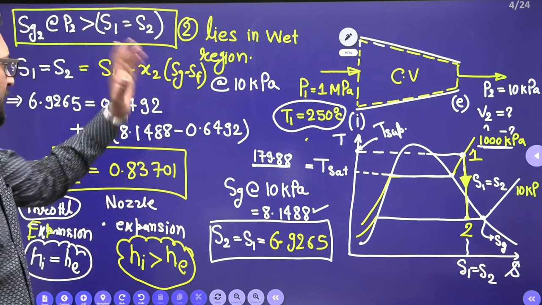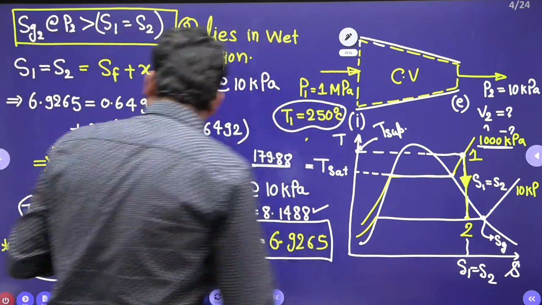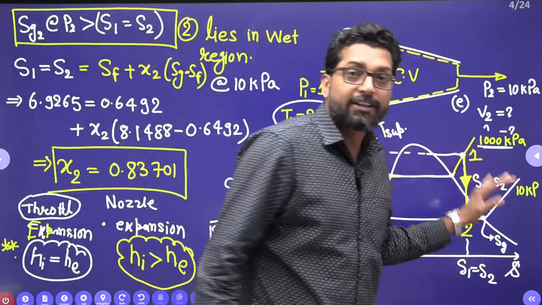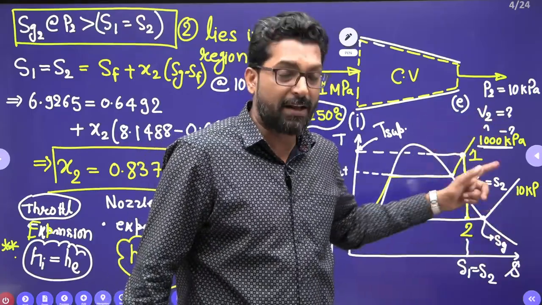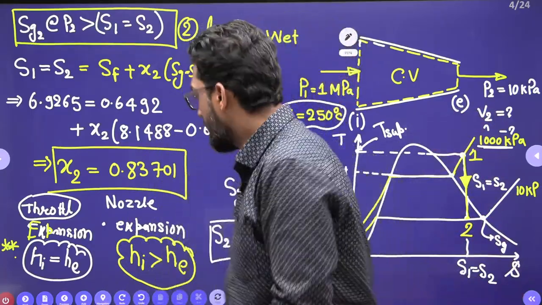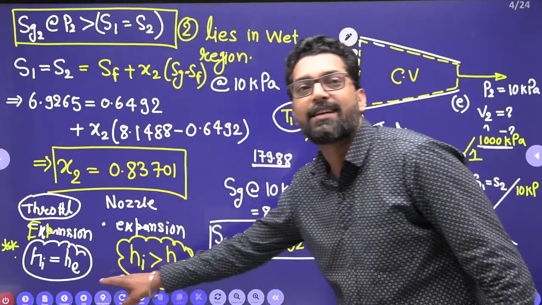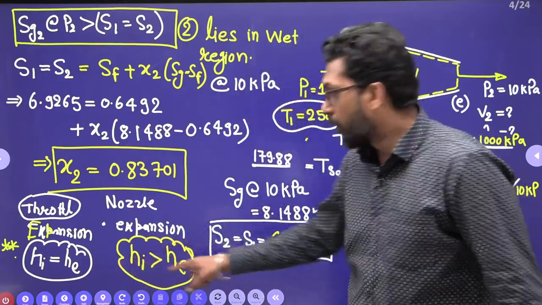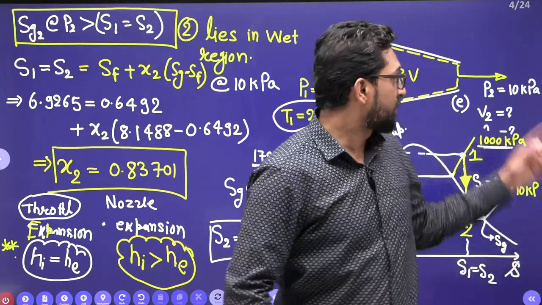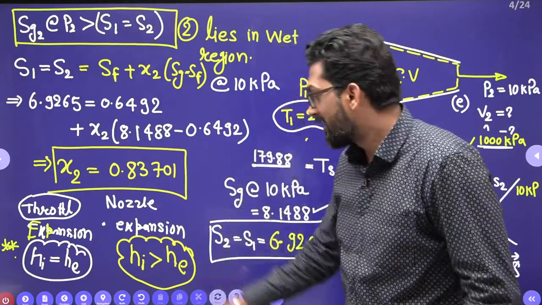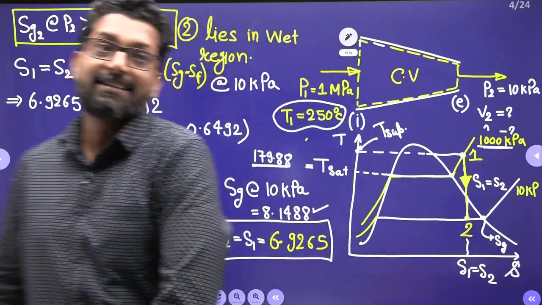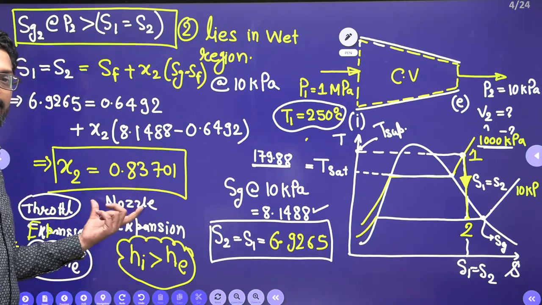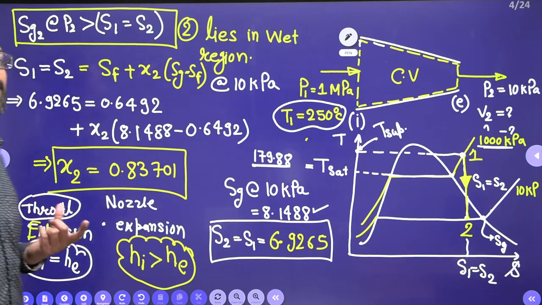So, this is your dryness fraction. So, this is your throttling. And also, beta, it is necessary, to expand more and more pressure, that the nozzle is designed to be isentropic. That means in this case, we take the process as reversible and adiabatic. That means this is isentropic. But for throttling, it is not necessary that it is isentropic. Throttling is an irreversible process.